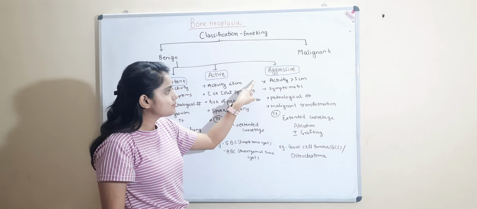In metaphyseal, there is osteosarcoma, which is most commonly in the distal femur, proximal tibia and proximal humerus. Chondrosarcoma, which is most common in the iliac bone of the pelvis. Osteochondroma, most common in the distal femur and the proximal tibia. Osteoblastoma, most common in the thoracic vertebra. And simple bone cyst, most commonly in the proximal humerus. Aneurysmal bone cyst in the distal femur and proximal tibia. In chondroma, small bones in the hands.